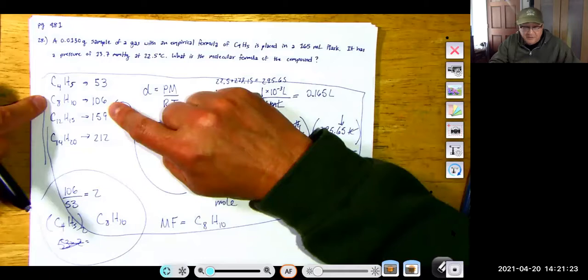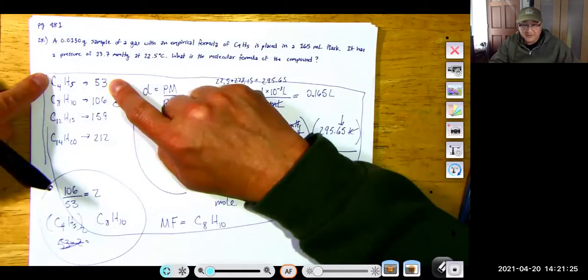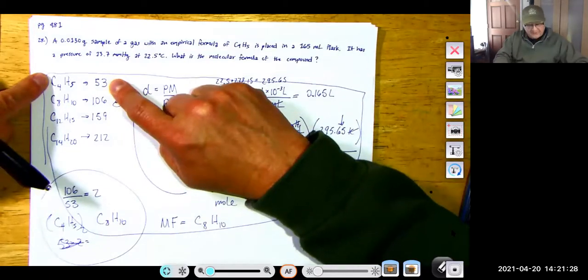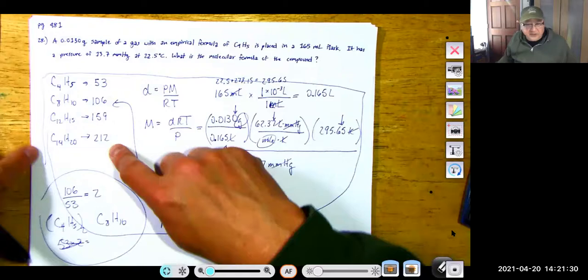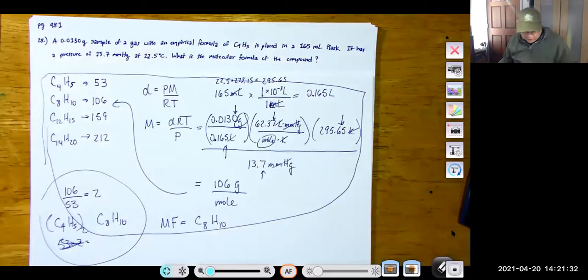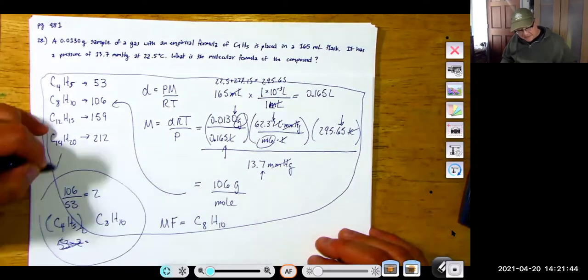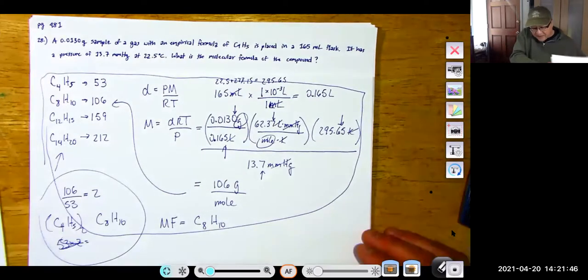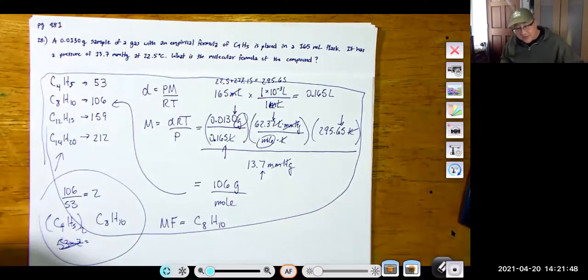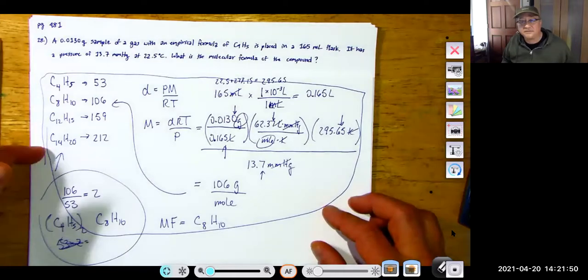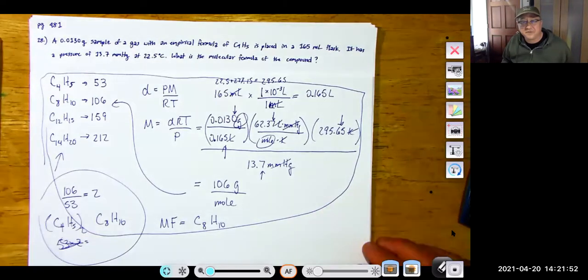Okay. So this is the way you do it if you're not sure if the molecular formula is going to be close to the empirical formula. But this is the other way to do it. Just make a list of all the possible molecular formulas it could be and choose the right one. So it works the same either way. This is just another way of thinking about it. And this way is almost better for you to think about because you can see that the molecular formula is some iteration of the empirical formula. Are you with me there?